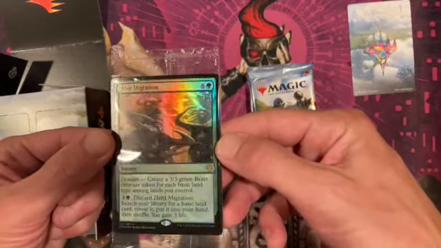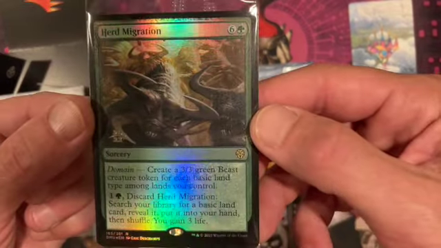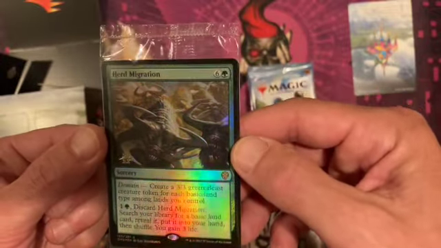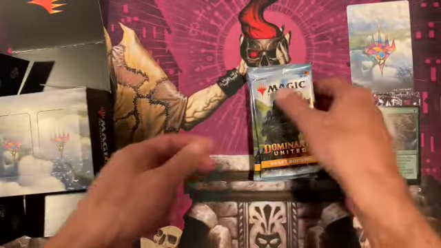Herd Migration, y'all. Domain. Create a 3/3 green Beast creature token for each basic land type among lands you control. Cycling: discard. Search your library for a basic land card, reveal it, gain 3 life. 7 mana. Eh, no thanks. Seems a little rough, right?